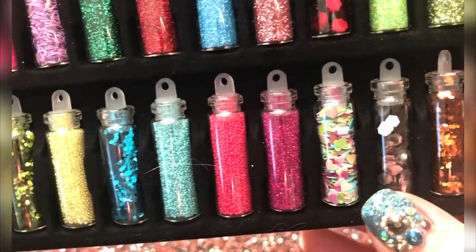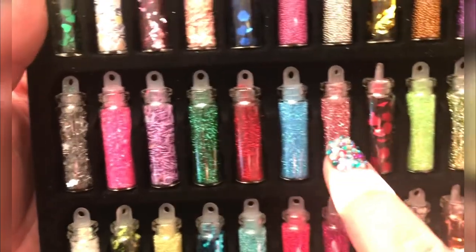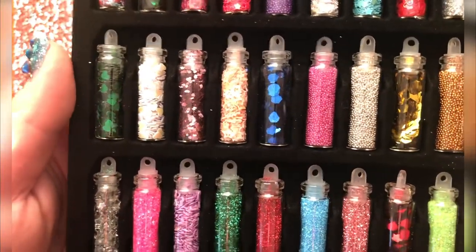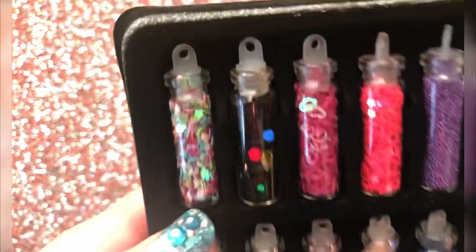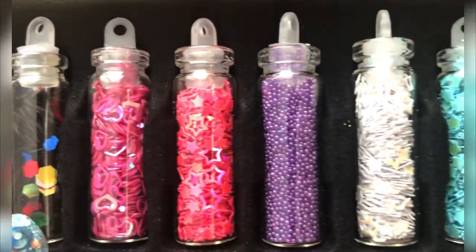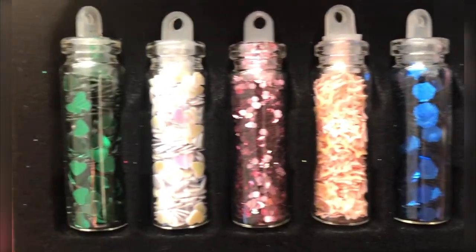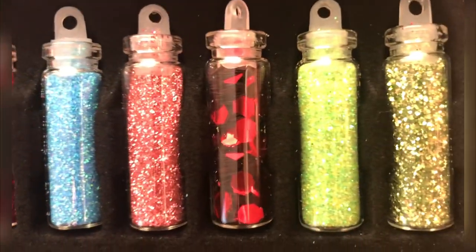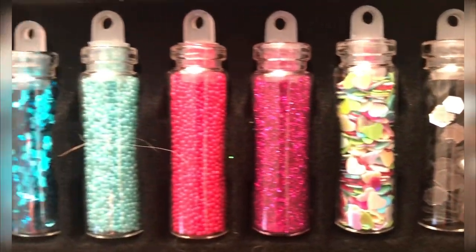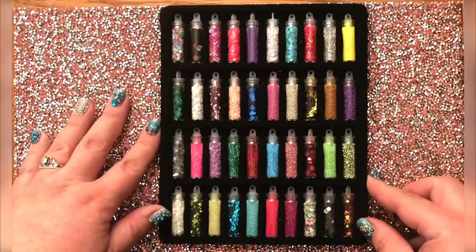There's a bunch of smaller hex glitter, bigger hex. Mixed shape, there's caviar beads, stars, hollow hearts, small glitters, blue and gold big hexes, there's hearts, glitters, mixed hearts, mixed glitter, hexes. Oh, look, there's cat hair on it. The cat hair is free. $4.